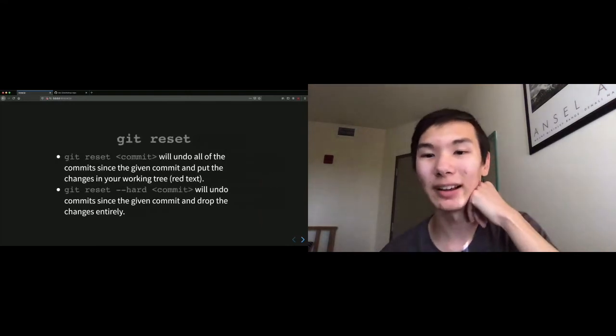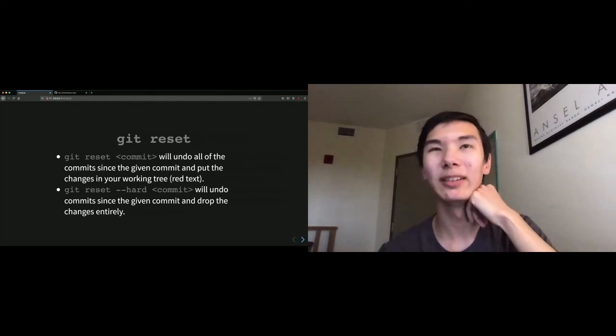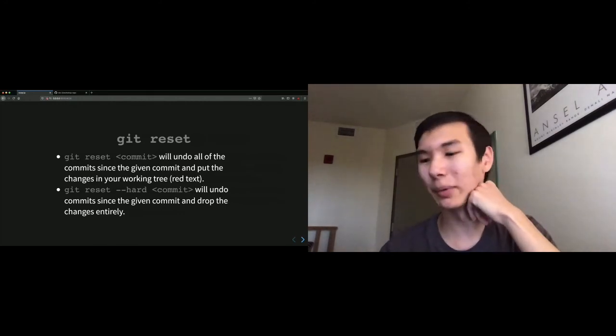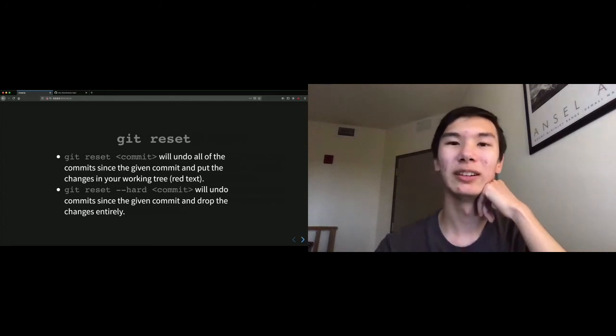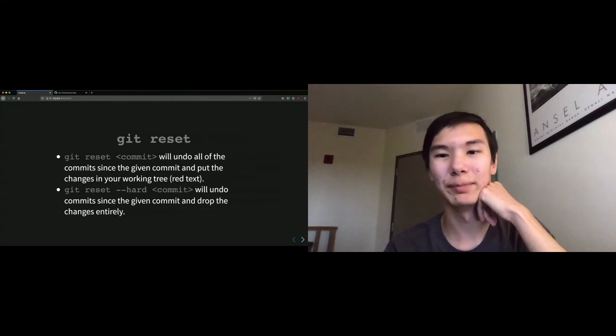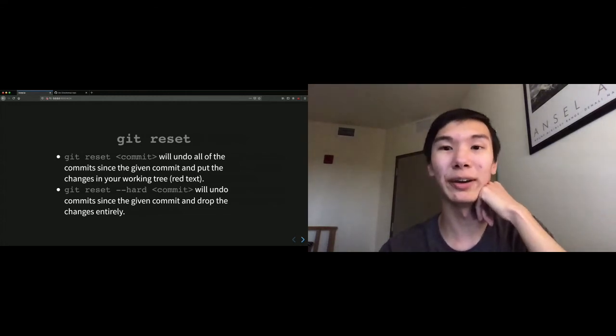So Git reset. Vim is not a default feature. It is built into Git Bash, I believe. The only reason, and remember, is that it's Git's default editor. So remember that option we changed to VS Code from Vim, the ubiquitous text editor. By default, it will use Vim for your commit messages.